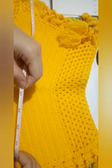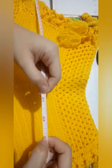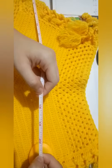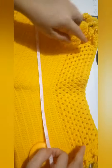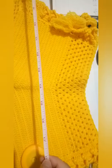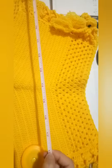Ang sabi ko kanina, dun sa 25, magbawas tayo ng dalawa para sa gilid, dalawa rin para sa left. So, may natira tayong 21. Babawas pa po tayo ng 3 inches. 1, 2, 3. Para dito sa gilid na to. Okay? So, ibig sabihin, meron na lang tayong 18 inches. Yung 18 inches, yun yung magiging foundation chain mismo natin.